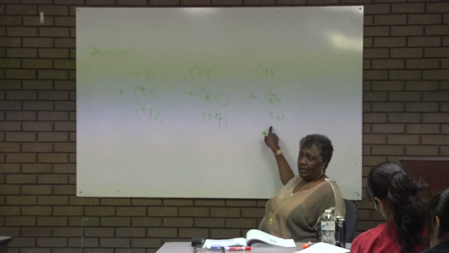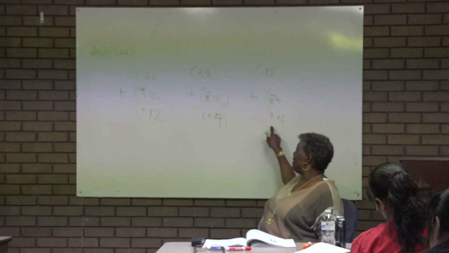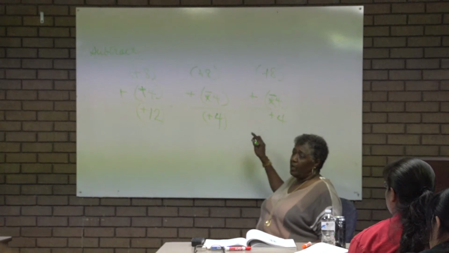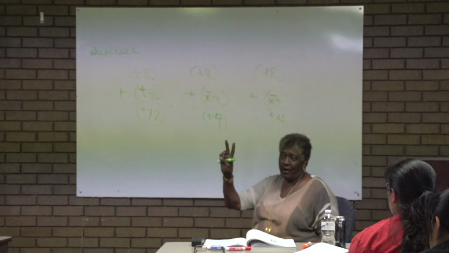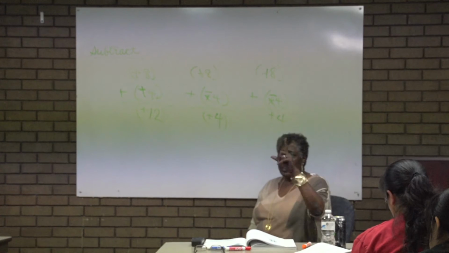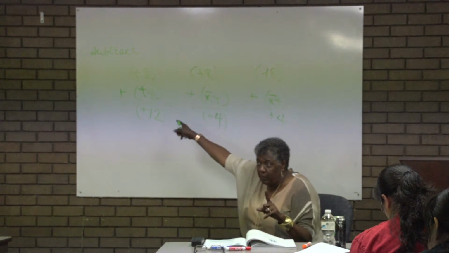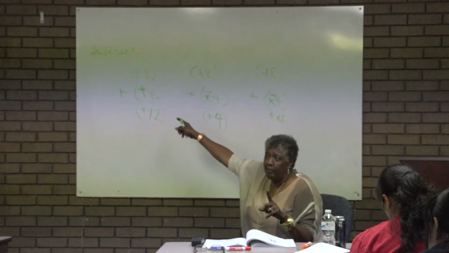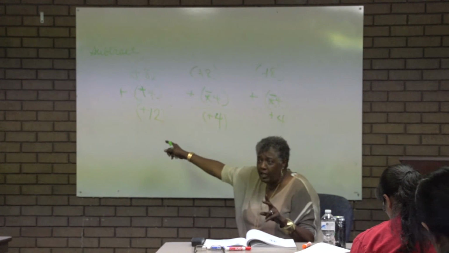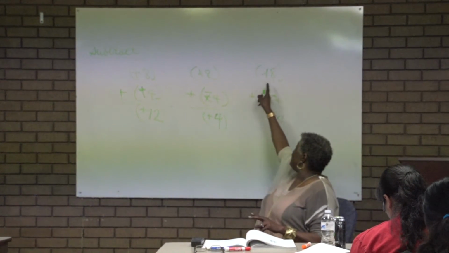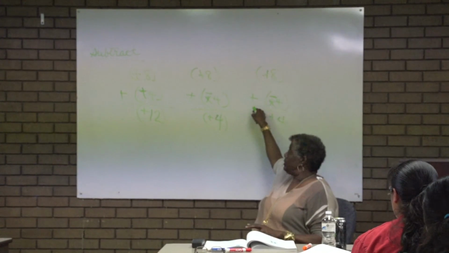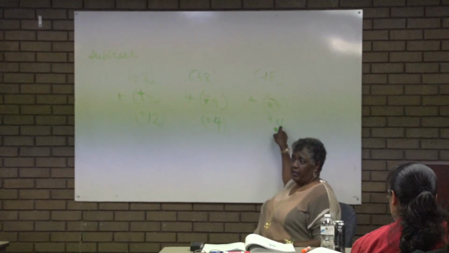No, we have, yeah, a plus 4. But where I was confused is because you added them. Because there are two rules for adding. The rules say when the signs are the same, which it was here, two pluses, you add the number and keep the sign. But it also says when the signs are different, you subtract the smaller from the larger and keep the sign.